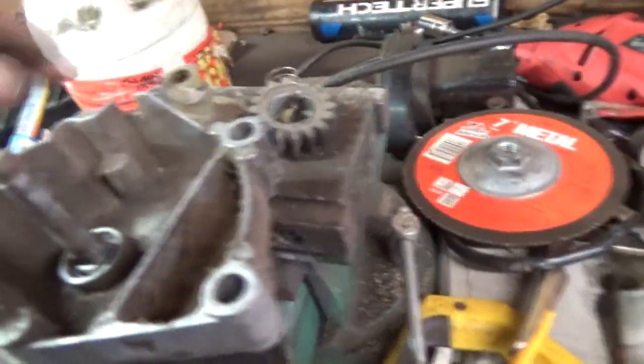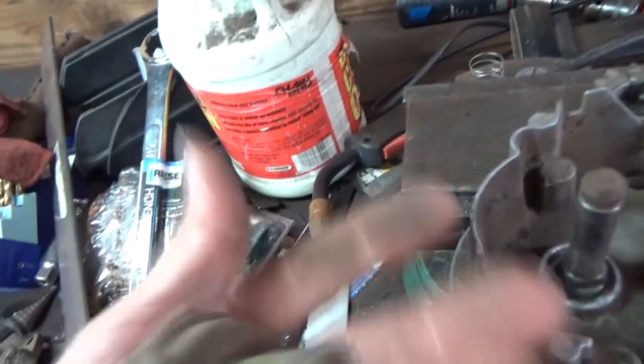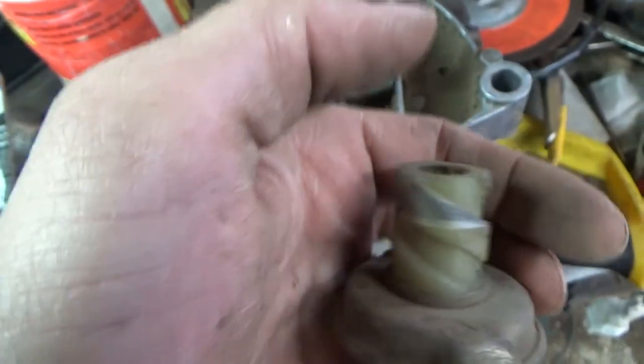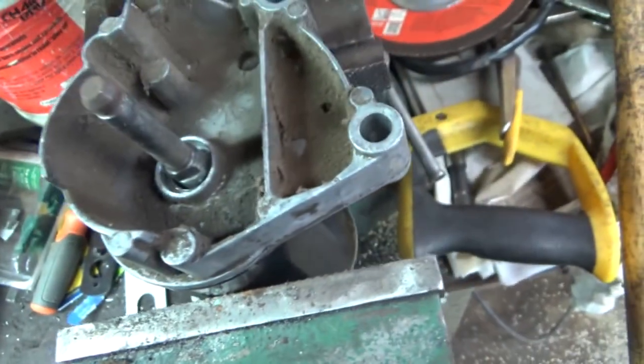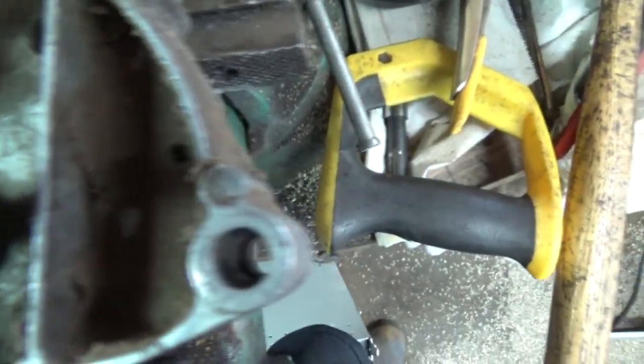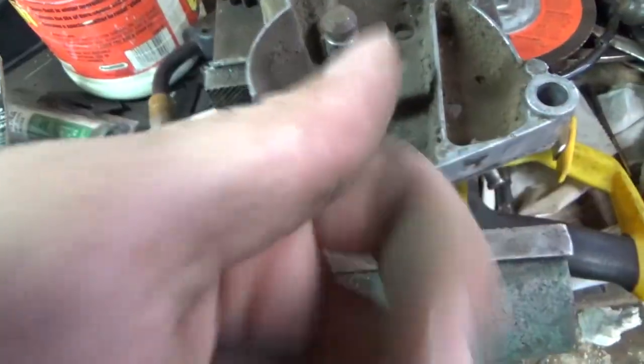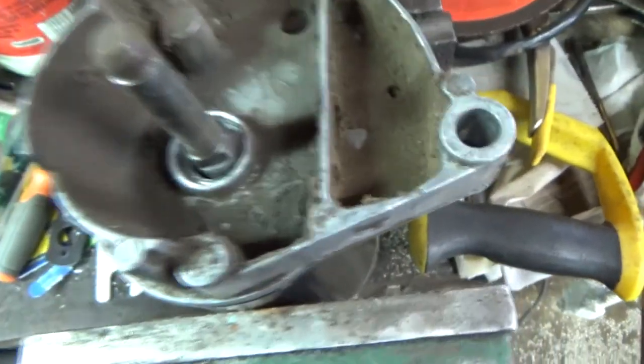Okay guys, here is the carnage. Destroyed that right there. Split this brand new gear put on it. Destroyed the inside and split it. One thing I found, I don't know if this was part of the spacer. I don't remember, guys. But I found that in it.